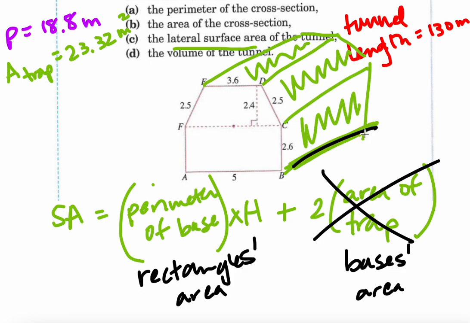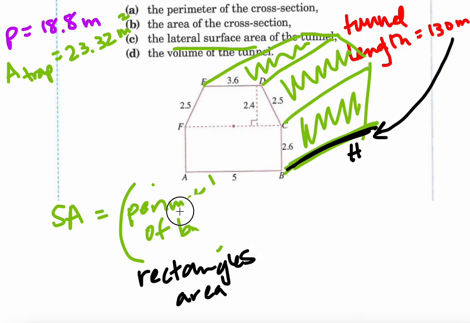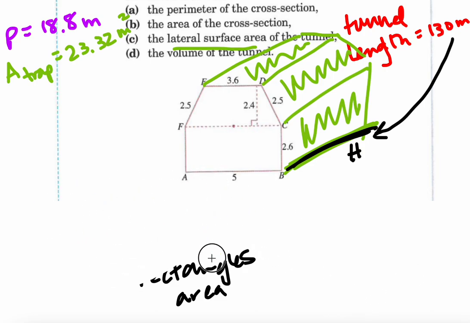Remember, because this is sideways, right? We had to put it upright, and then this would be the height. What is this height? They don't give us this number because it wasn't in the diagram, but it's this. The tunnel length is that big H, okay, because it's sideways, so it would actually be the tunnel's length that is the height. Sometimes they will trick you and put your prism sideways.